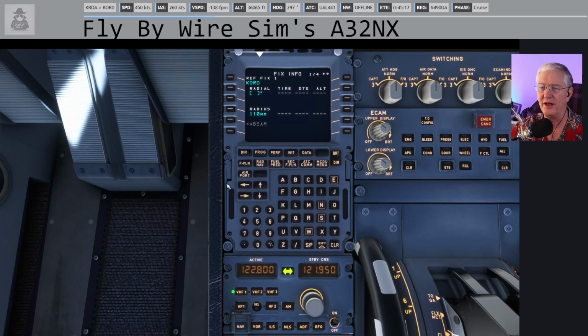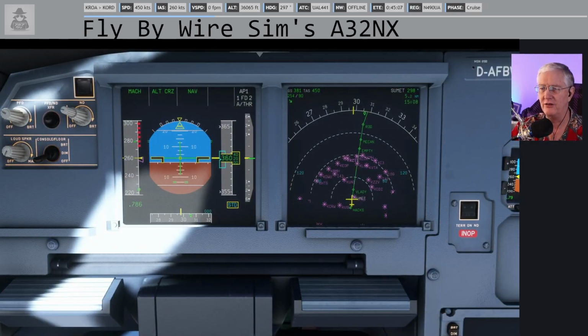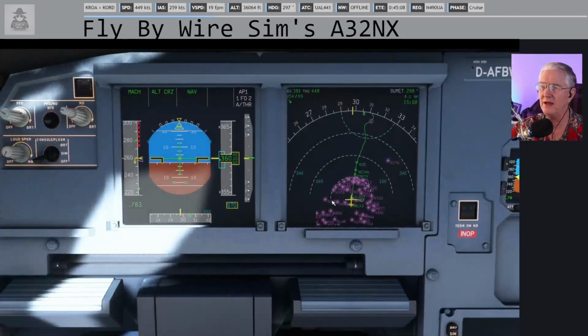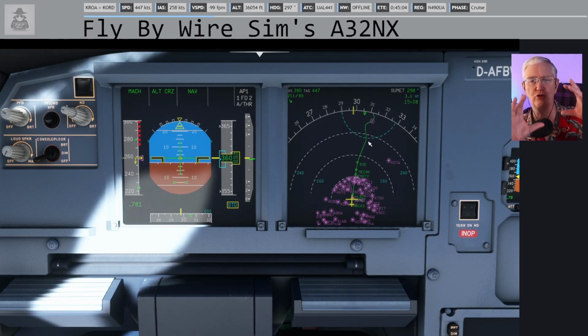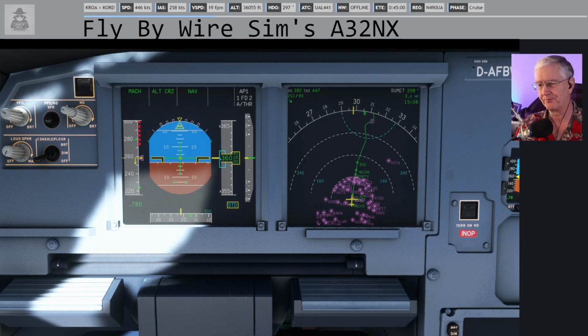Now just go back to flight plan. Look up here at your map and, okay, nothing's changed. So go up here and increase the map range to the full range. Look back at the ND and, oh, look at this. Now we got a little blue circle around. And we just drew a circle 110 miles outside of Chicago.